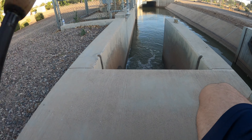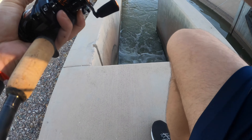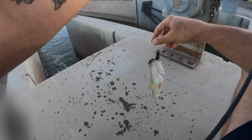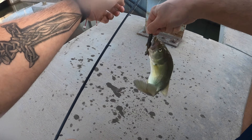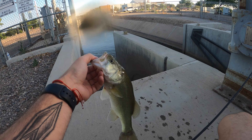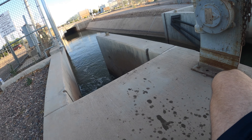There we are, on the BFS! Nice little chunky bass came out of that piping. First canal bass — these guys are not caught very often, so they're a lot more lively, a lot more aggressive, a lot healthier. Freaking awesome fish! Beautiful little bass, thanks for the bite buddy, get back in there.